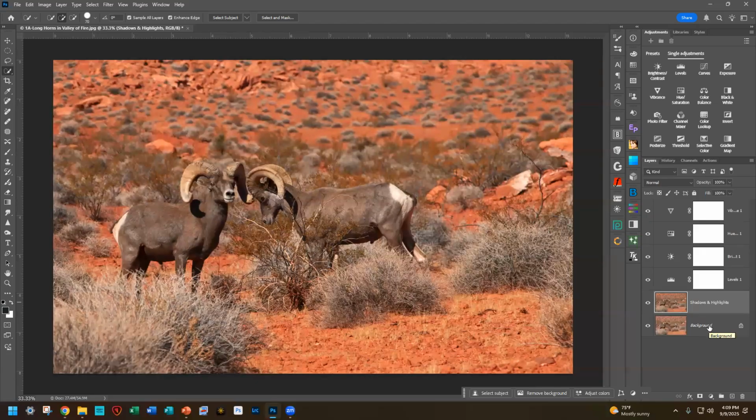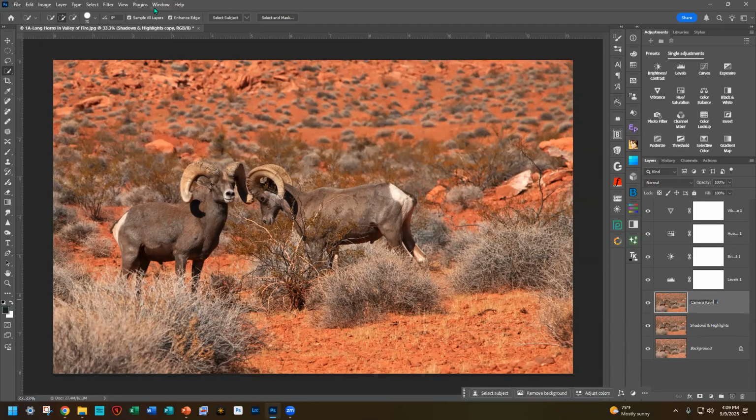Okay, and I would want to add some texture and clarity to kind of sharpen this up a little bit. So I'm going to duplicate my shadows and highlights layer for that, so we can do it on a separate layer. You don't necessarily have to, but because I'm going to use the Camera Raw filter, we're going to do this as Camera Raw.